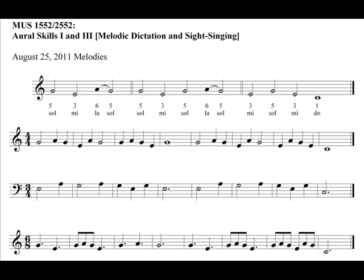Starting on sol, I'll do these in solfege. Or actually, I'll do them in both. So here's in numbers. 5, 3, 6, 5 is the first pattern. The second one, 5, 3, 5, 6, 5. And then the last pattern outlines the tonic triad. 3, 5, 3, 1. Here in the tonic pitch at the end.